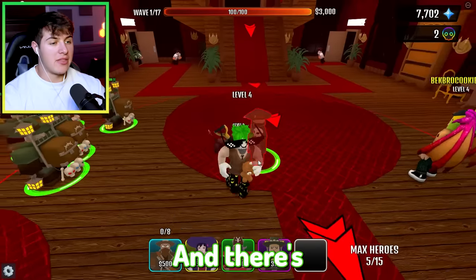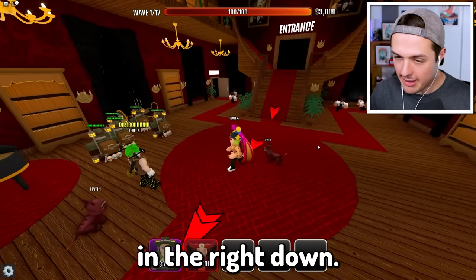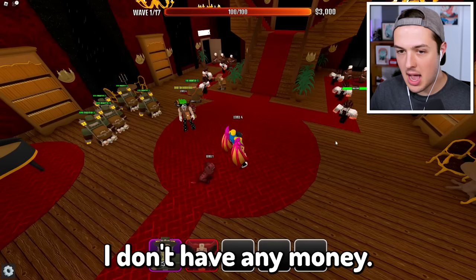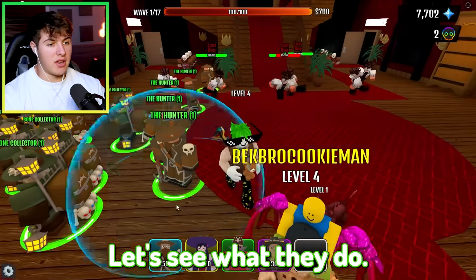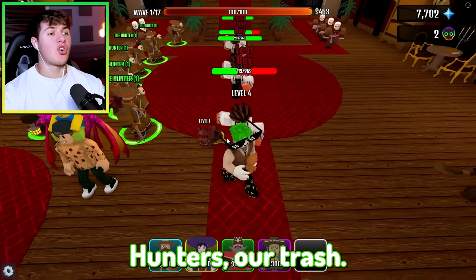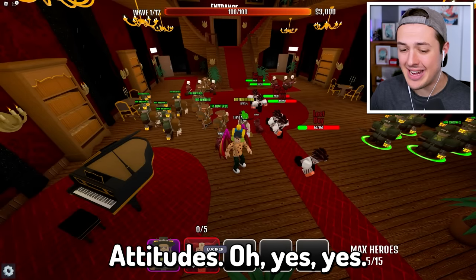Huge. And they're sprinting already. Okay, they're coming out from the left and the right, Adam. I got the left side. Okay, I don't have any money. I'm stacking Hunters. Let's see what they do. As soon as I get money, Adam, I'm placing down my freaking Lucifer guy. Hunters are trash! Come on, please, Adam, do something.